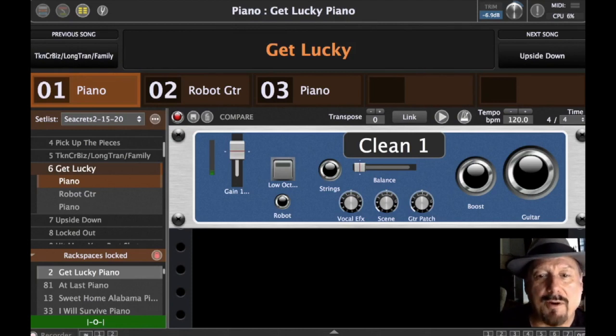Okay, here's the software part of my synth setup. I'm going to show you how the patches are organized. We're going to take a look at this rack space here and what these controls do. And then we'll look at the back of the rack and how things are connected. And then I'll show you a little bit of Apple MainStage where I'm doing the guitar sound processing and vocal processing. So this is the song list view in Gig Performer, gigperformer.com.